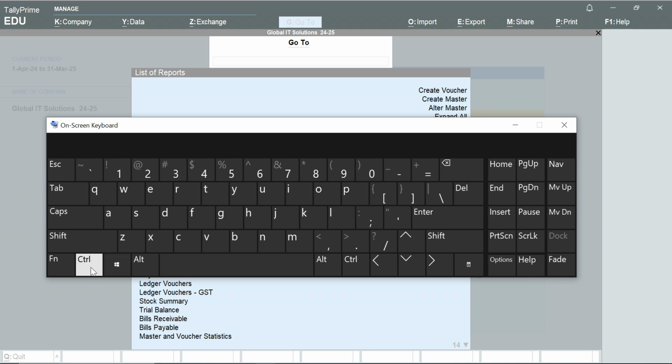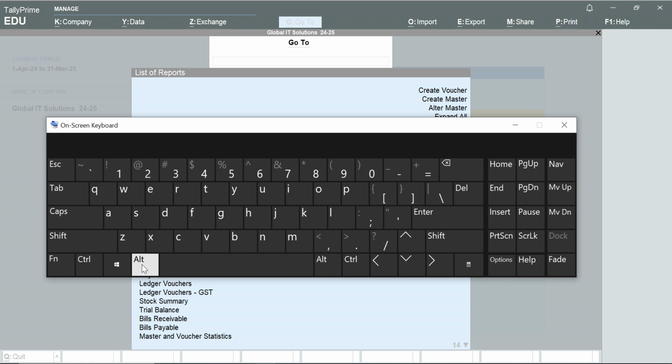With control there are many buttons. You can save the screen like in Word or Excel. To save the screen you will press Control S, but in Tally you will press Control A. You can remember save button is accept. Instead of save you can say accept. Control A for accept.